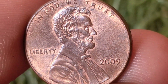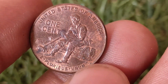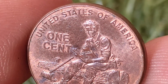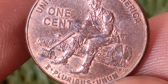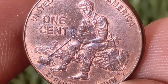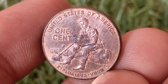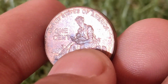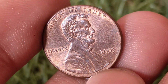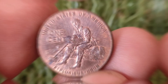The penny's history. Hidden double die errors. Rare examples that sold for thousands. How to tell if your penny is a jackpot. The U.S. Mint released 4 special reverse designs on the penny. Each one shows a key phase in Lincoln's life, in 2009, to mark the 200th anniversary of Abraham Lincoln's birth. These are the errors and varieties that separate pocket change from auction-worthy treasures.